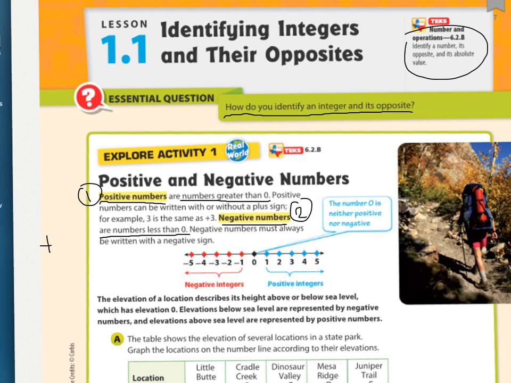When you look at the number line, your negative numbers are all to the left of 0 and your positive numbers are to the right of 0. Notice that each negative number has a negative sign in front of it. Also, you can think about a number line being kind of symmetrical, where if you were to connect the ones together, they're the same distance from 0. They're both 1 unit away from 0. And then the 2's are both 2 units away from 0.